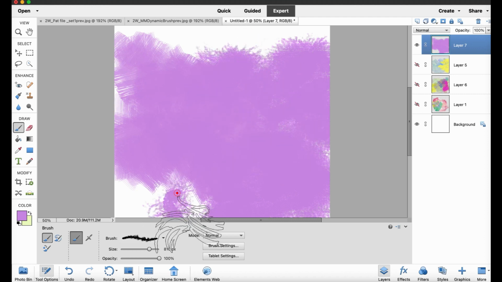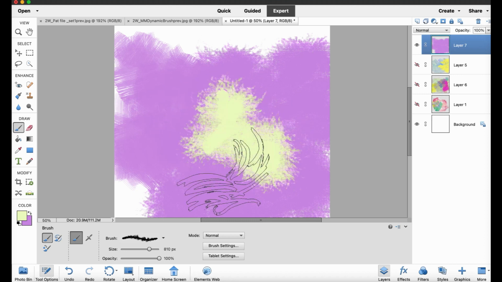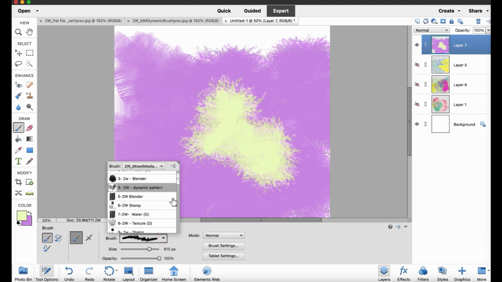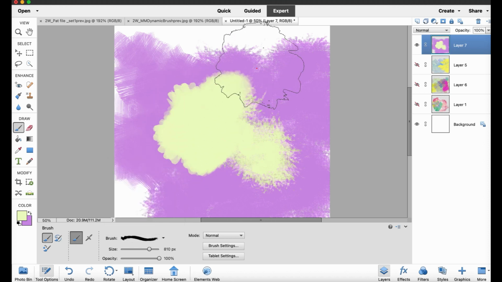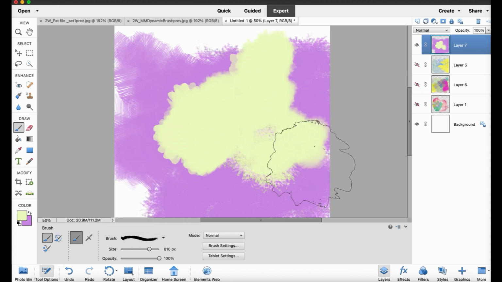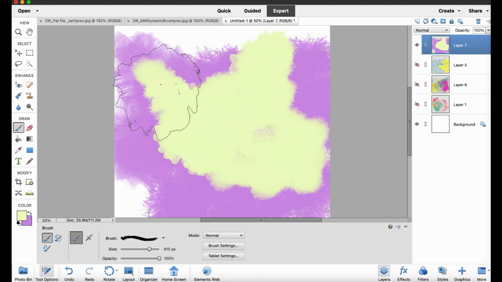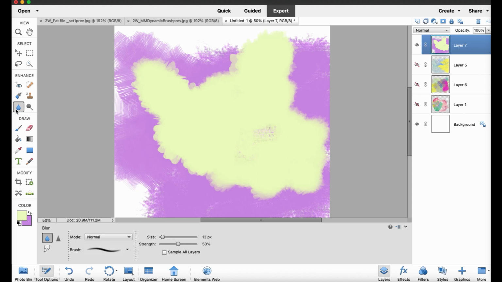If you take them to the just brush tool, they're gonna be just a regular brush, a regular dynamic brush. Also, the blender is not gonna blend because we don't have blenders here in Photoshop Elements. Oh, we have, let me see. Well, it's not really a blender, it's a blur tool and a smudge tool, so it doesn't work the same.